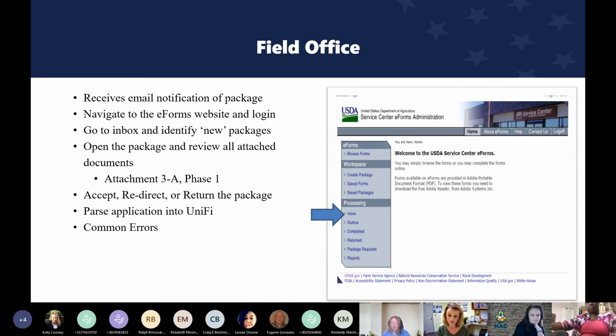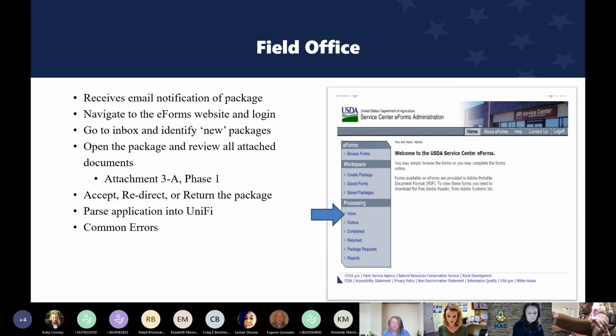And if you're not familiar with what that is, if you go to our handbook, that is the documents that an applicant would provide to support their loan. So paycheck stubs, asset verification, those documents. So those are the documents that come from the applicant. Those are included in that phase 1. The rest of the information in that phase 1 is going to be all the documents that the packager prepares.